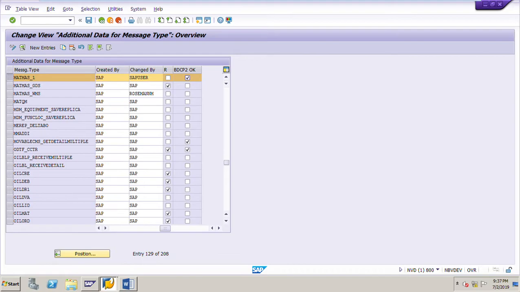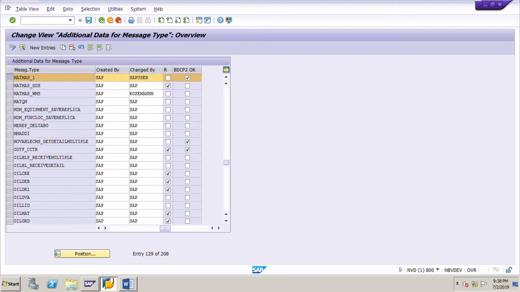Here if we check this one, whenever we change any master data, then if we are using this custom message type to send the idoc, then the BDCP2 table is updated with that particular material with the processing status.